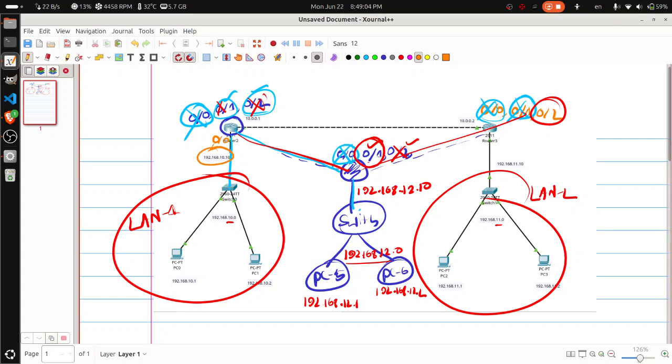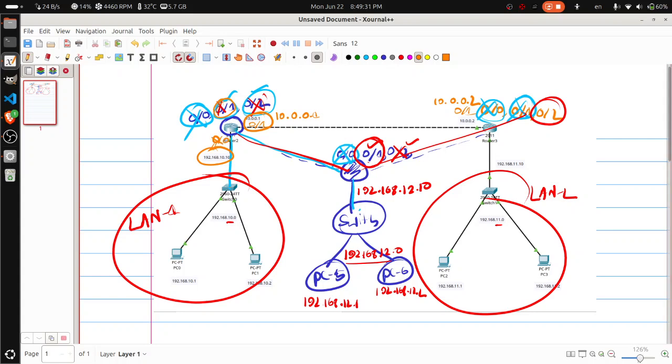We have chosen the 0/1 port with this other 0/1 port. And what would be its IP addresses? It could be anything. I have chosen class A IP addresses, which are 10.0.0.1, and here 10.0.0.2.